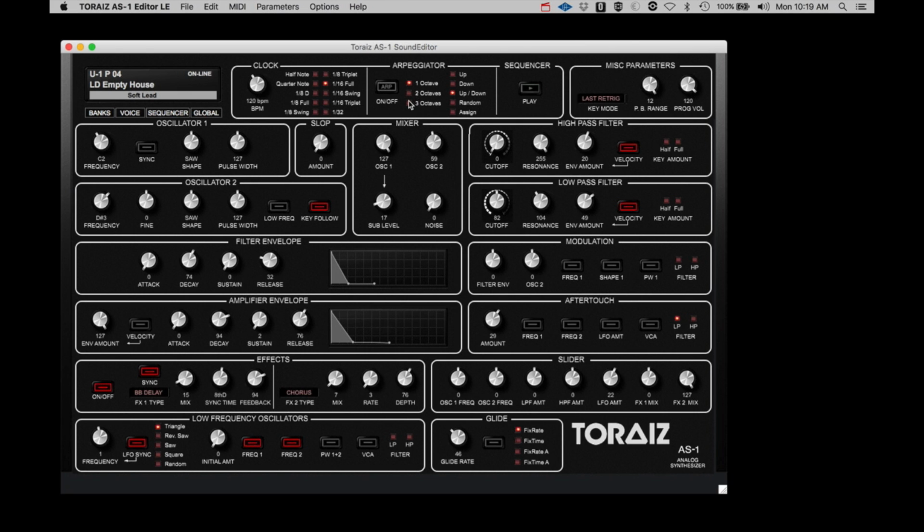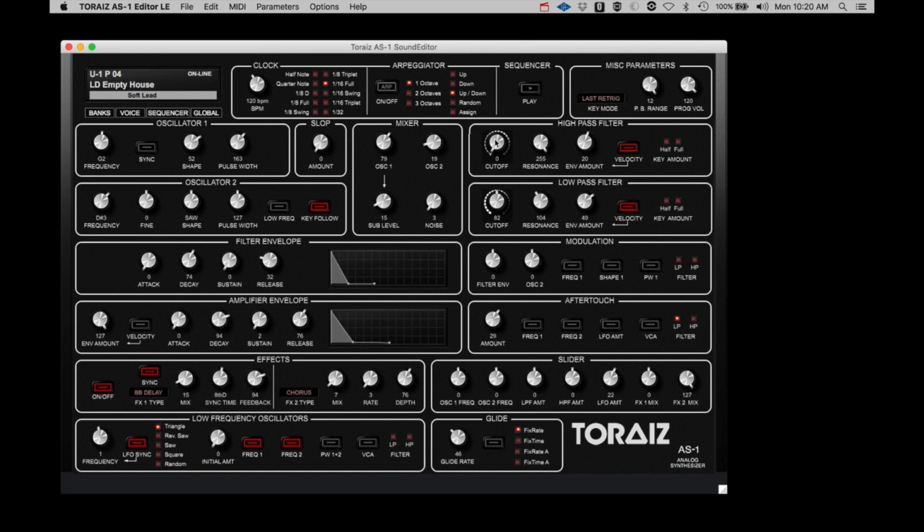Below this, you have all the parameters laid out in a logical order for sound development. Again, this tutorial is not intended to replace the manual on the functions of the AS-1 or to teach the principles of subtractive synthesis, but rather to show you the lay of the land and the features of the editor. We start with the sound source with the two oscillators where you can set frequency, shape, pulse width, etc. To the right is the mixer where you can adjust the balance of the two oscillators, add a sub-octave based on oscillator 1, and you can add noise to the program.